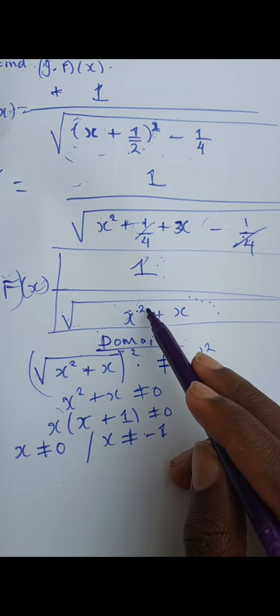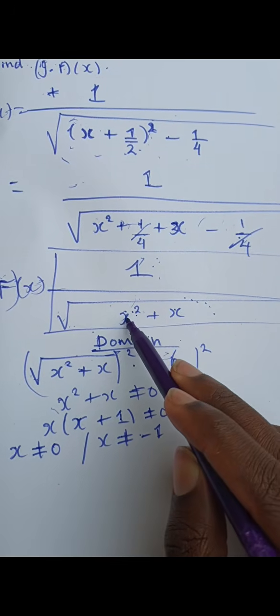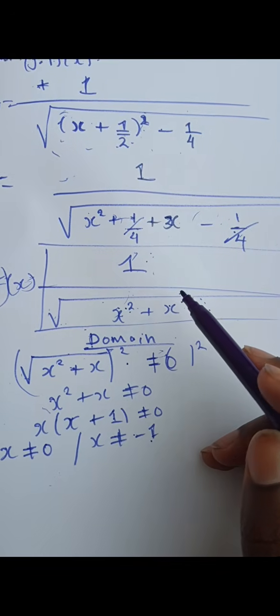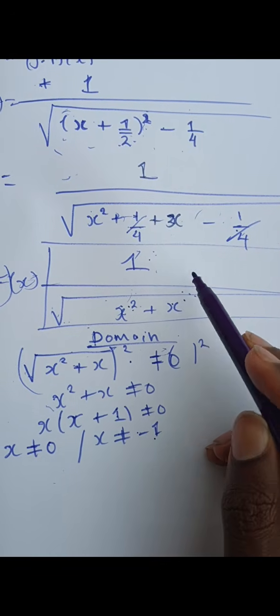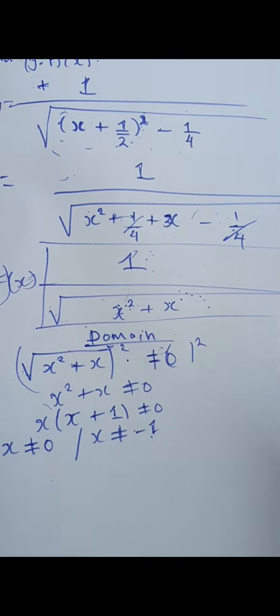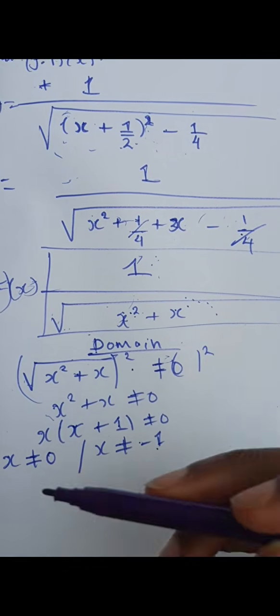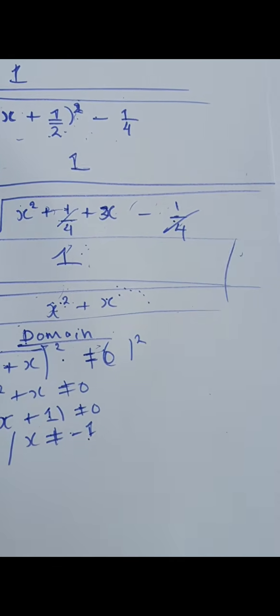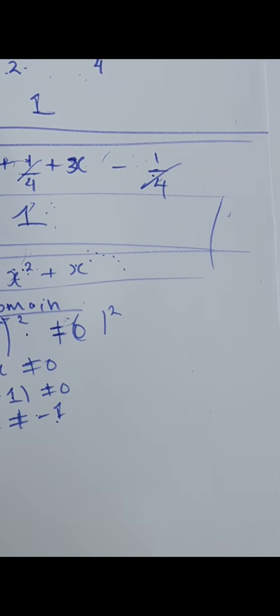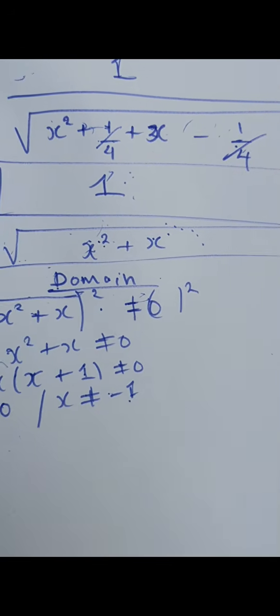If you put 0 here, you end up with zero on the denominator, right? That's what we don't want. If you want, take -1 and substitute. You find that you're still going to end up with zero on the denominator, which is what we don't want. So how do you conclude your answers now? If you have been watching the videos on the A+ Academy app, I've shown you 2 ways in which you express your answer.